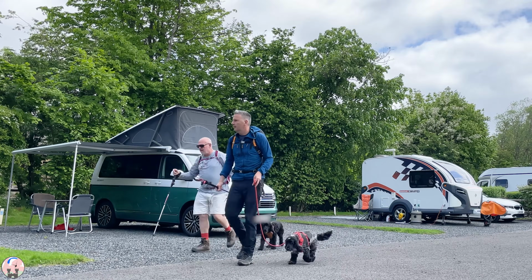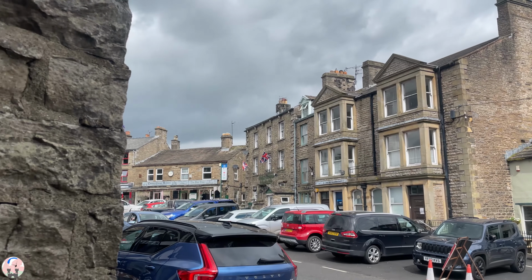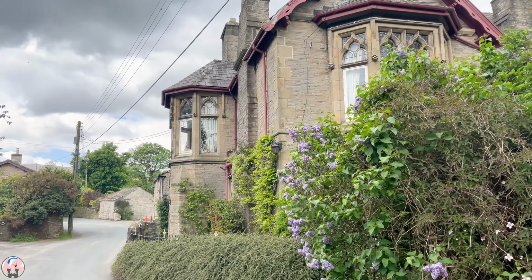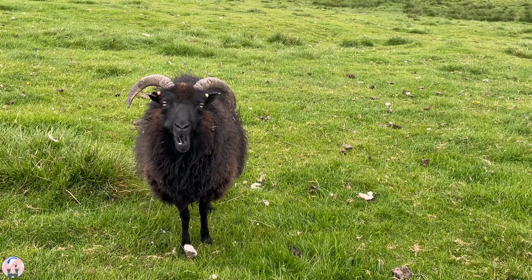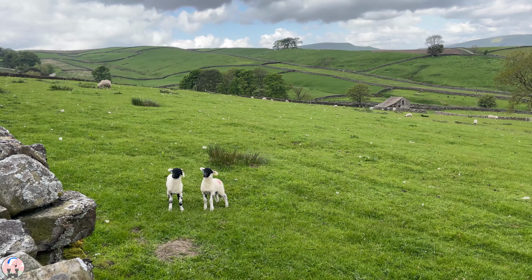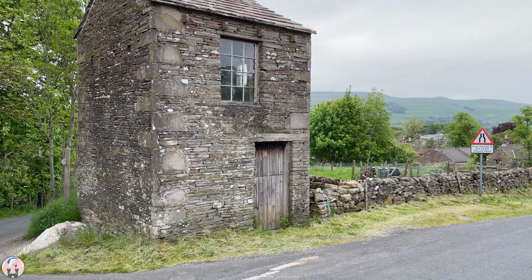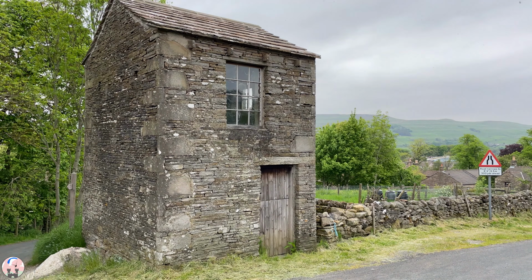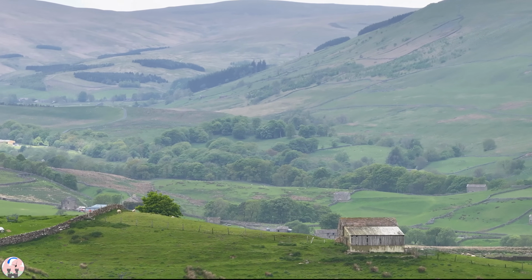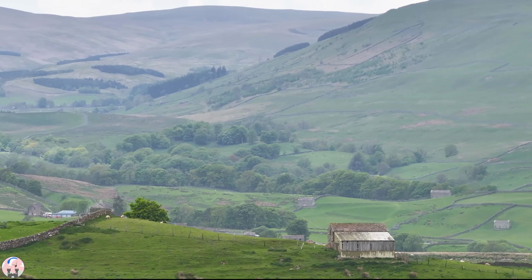Our hike to Dodd Fell starts directly from the campsite, where we join the Pennine Way via Hawes town centre. Passing through a postcard-worthy charming Yorkshire village, we are soon greeted by the local natives. There are an estimated 6,200 traditional farm buildings across the Yorkshire Dales, and stone field barns are a particular feature. Dotted across the landscapes in all directions, these barns, which mostly date to the 18th century, are a testament to centuries of hard farming labour.